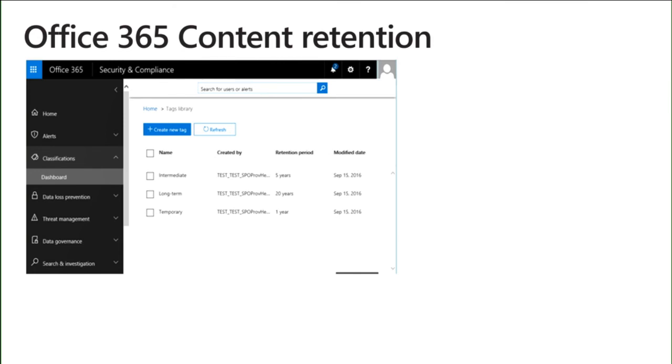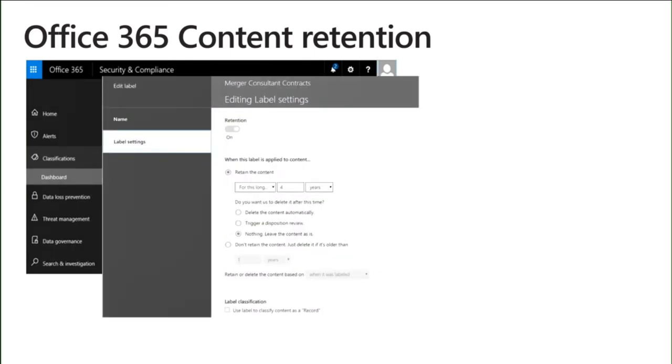I can just use them as flags in a document, or I can specify policies to be associated with the label. Those policies can be based on retention, or they can even be something which is declarative that says this document is a record, meaning it can't be changed so long as it is so tagged. In setting those labels up, we can show this is for retention. How long do I want to retain it? Do I want to automatically delete it at the end of the period? Or do I want to leave it out there and let someone go in and manually delete it? Or ask someone to review it?